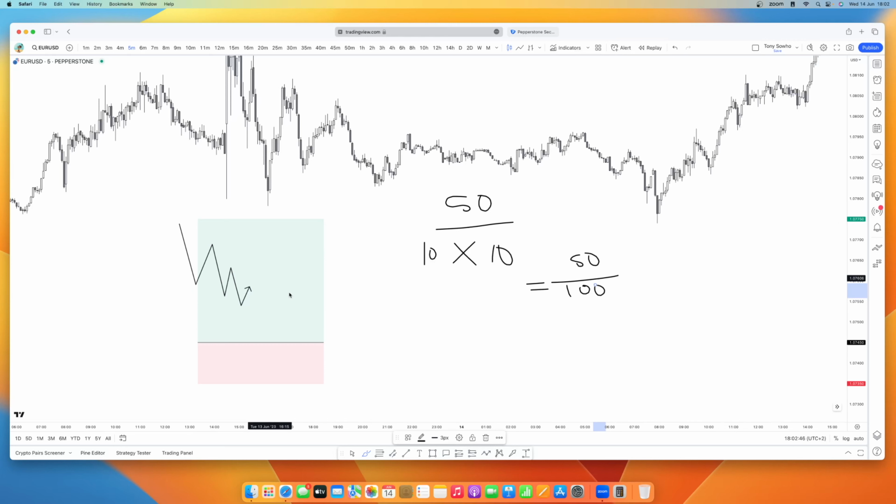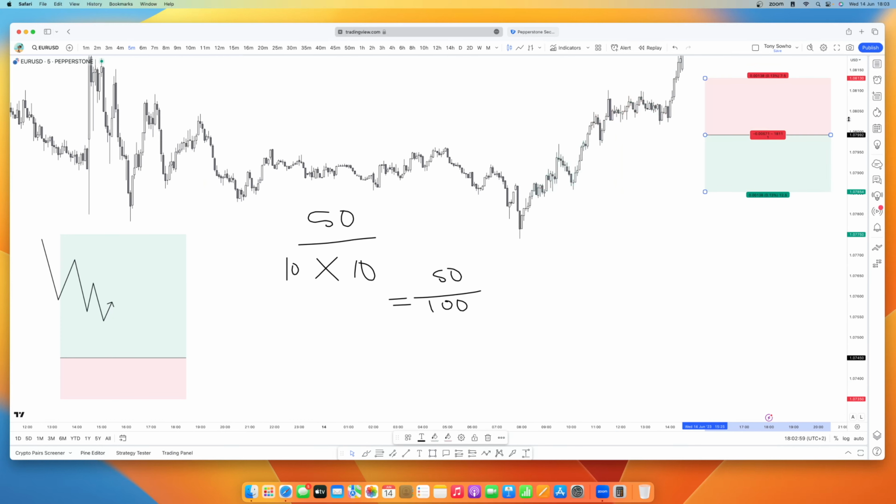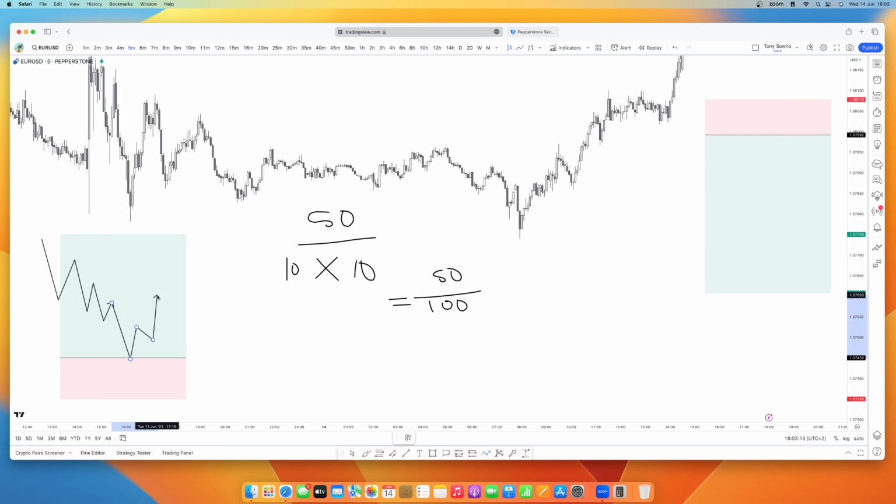So this is what a buy signal looks like. And then the opposite is for the sell, which is going to be like this. The sell, this is the entry, the stop loss is going to be up, and your take profit is going to be down. So this is for a sell limit. So this is a sell, and this is a buy limit. With a buy limit, you believe that price will come down, pick you up, and continue to go your way until you hit your TP.